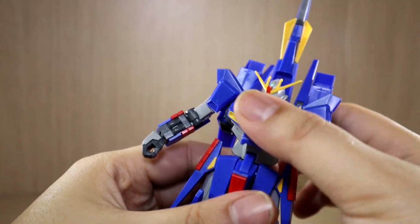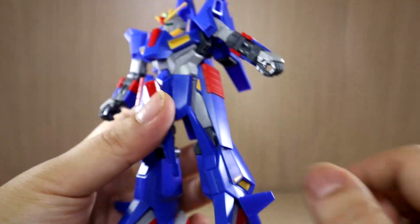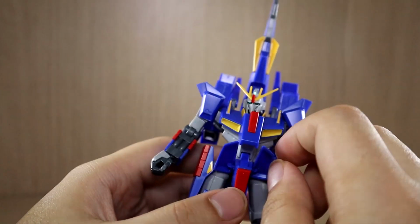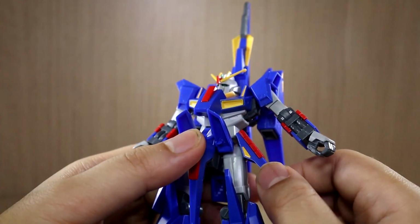Alright, so that's that. We have one in the front and then the back as well. Now for the front skirts, you can separate them if you want to do so. They're connected by ball joints. I did not cut them off this time.